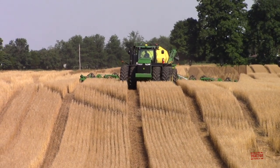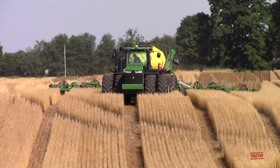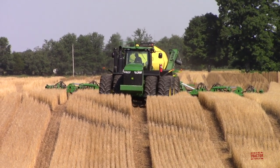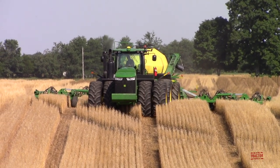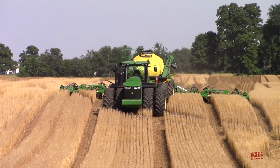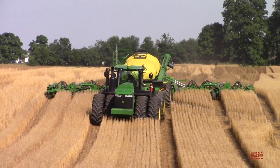Now we're out in the same field the next day, and the farm is using their John Deere 9460R four-wheel drive tractor and 50-foot wide John Deere 1890 air drill to seed the soybeans directly into the ground. This is a no-till method, and the drill is able to place the seeds in the soil while not really disturbing the straw and leaving it standing, which will hold that moisture to help the new plants begin to grow.